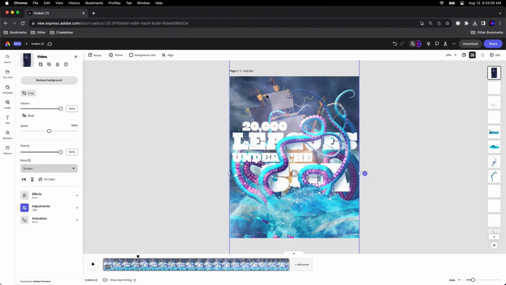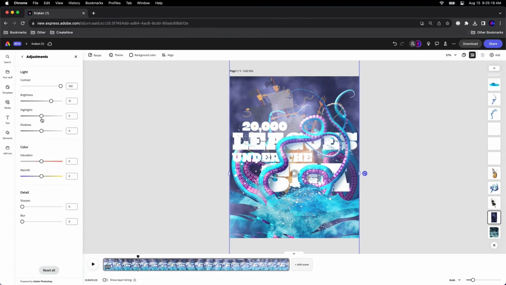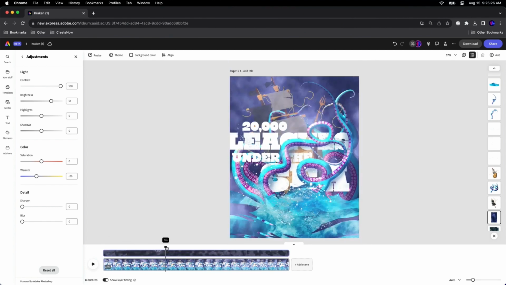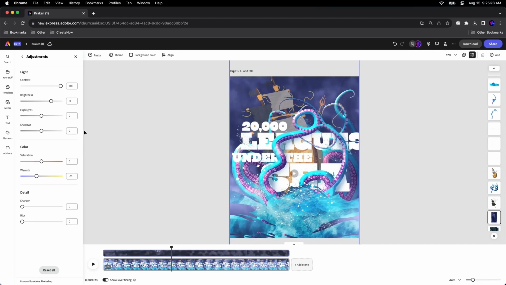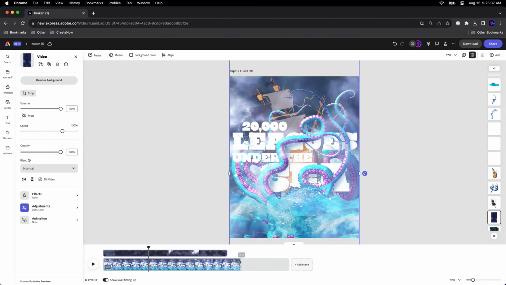And by the way, I could take this, copy it, paste it, bring it down beneath everything. And this version, maybe the one in the very back, will just have a normal blend mode. So you can see it there. And I'd probably still want to do some adjustments with it as well. As I show the layer timing, notice we could see the layer timing for that video. Be aware of that, because as you jump into that video, you can adjust the speed. So it might not last as long as your timeline. So you just do some adjustments accordingly.